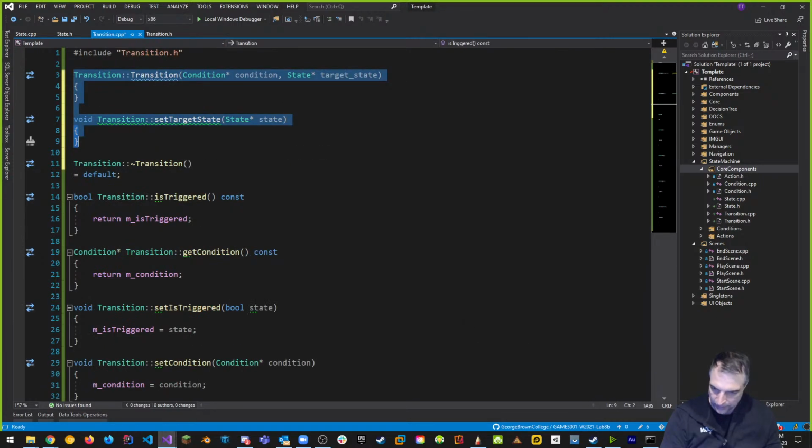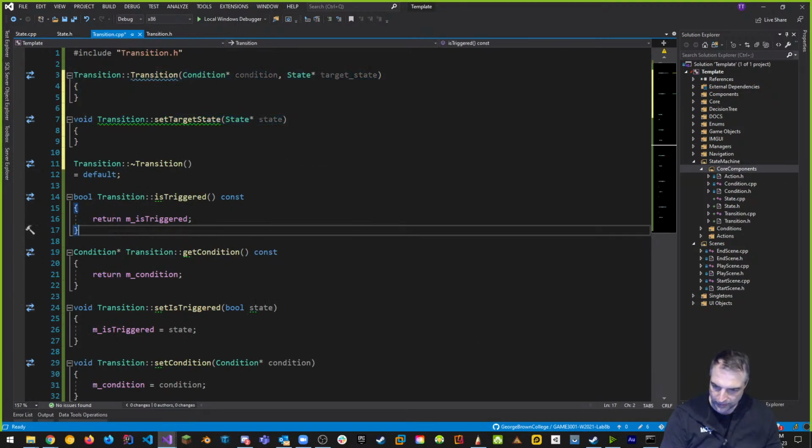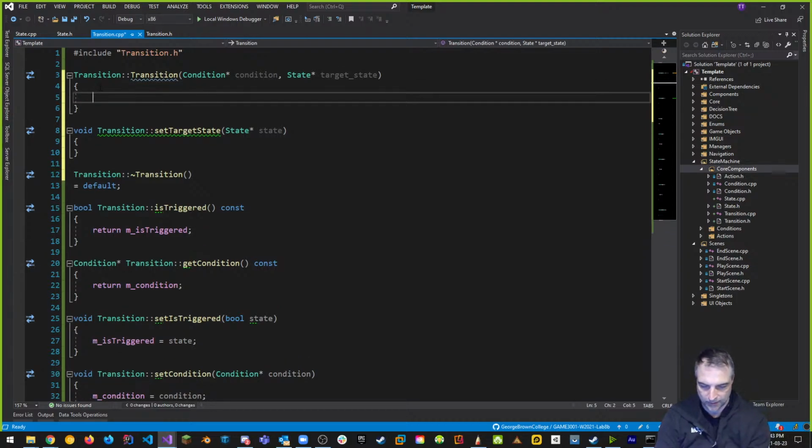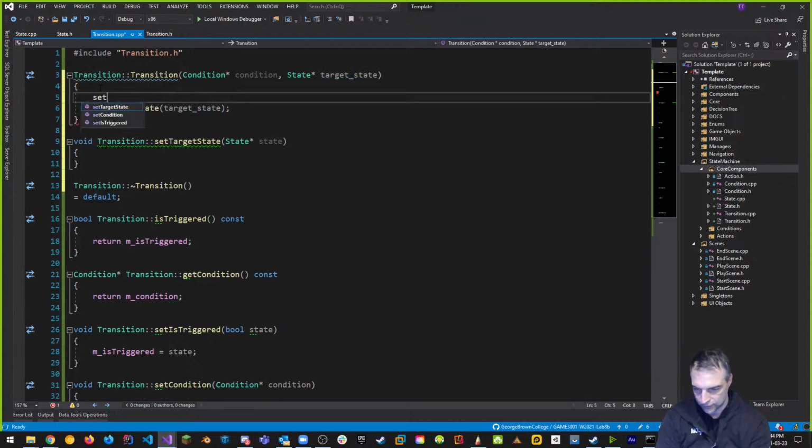All right, so now going back to our transition, let's do generate definitions by declarations, the ones we're missing, which are going to put them in the right spots. Here's our transition constructor. So two things. I want to set the target state to target state, and I want to set the condition to the condition.